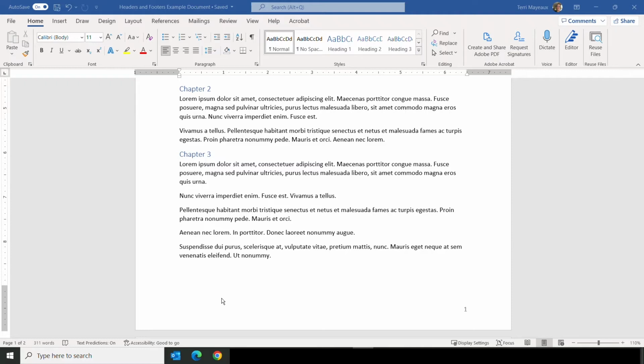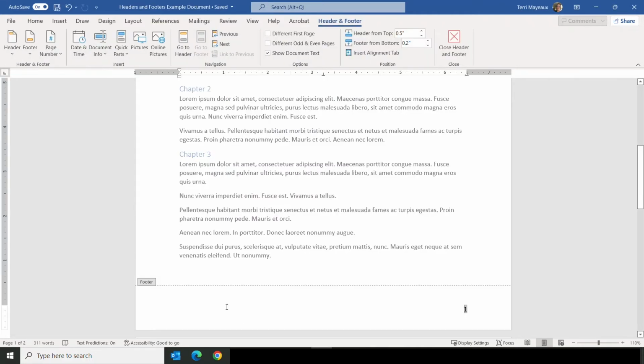And certainly we have a lot of options, as we saw in that contextual tab. So let me come down to the footer and just double click to turn it on. And as soon as I do, at the top, my ribbon has changed and I can see that I'm in the header and footer contextual tab.